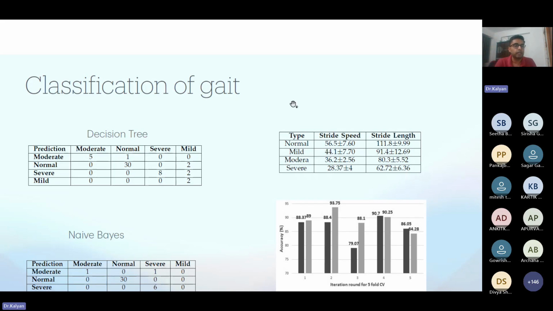Normal data gave us very good results, almost 100%. In those days, we did not really find patients, so we tried to mimic how somebody would limp. We did a moderate limp, a severe limp, a mild limp, and so on. Then we did some classification. Of course, we took the help of physiotherapists to tell us how much is moderate and how much is mild. Similarly, with the naive Bayes algorithm, we did some classifications. Then we repeated this with 10-fold classification and found some interesting accuracies. The dark one is the decision tree and the light one is Bayes. Around 89-90% accuracy was there.